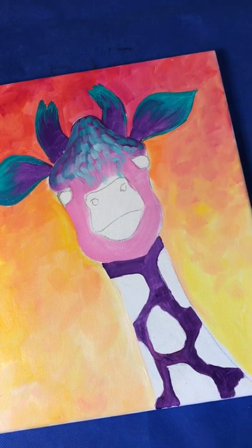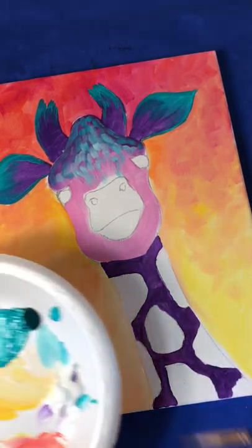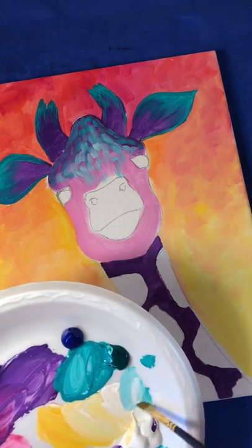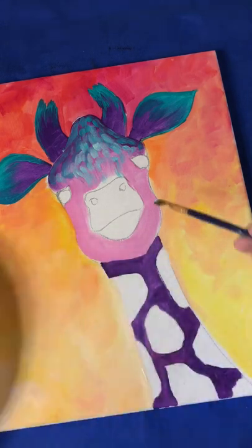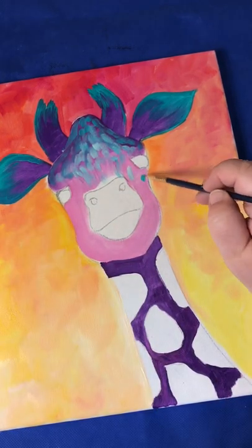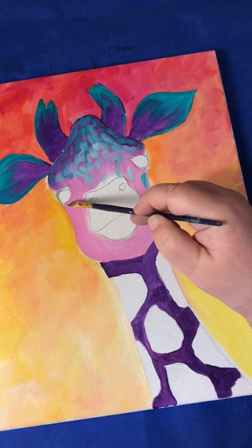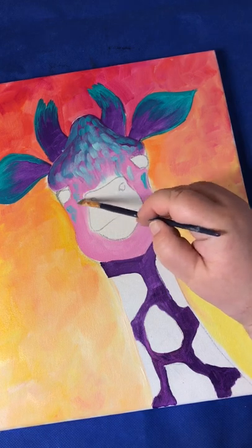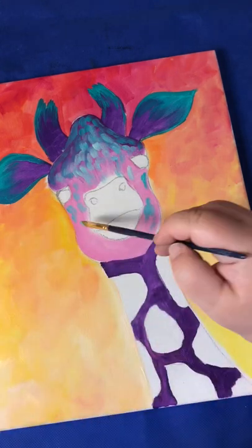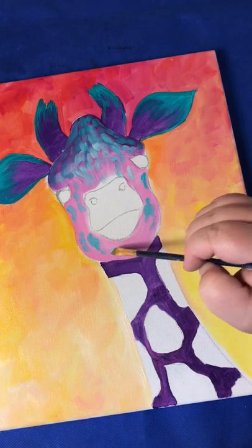Just gonna give my brush a little rinse. Every now and then I do that just to kind of reset it if I feel like it's getting too big and full of paint. I'll just give it a quick rinse and kind of flatten and pat it dry again, and it just resets your brush and lets you start again and get a nice edge on it.